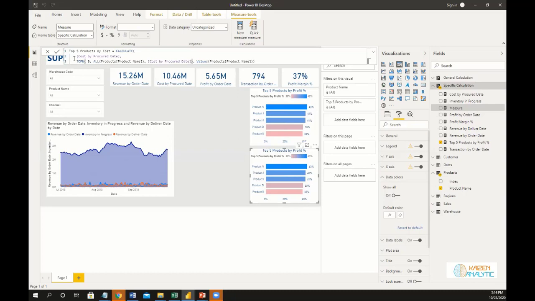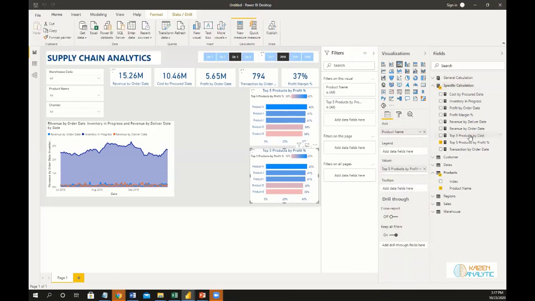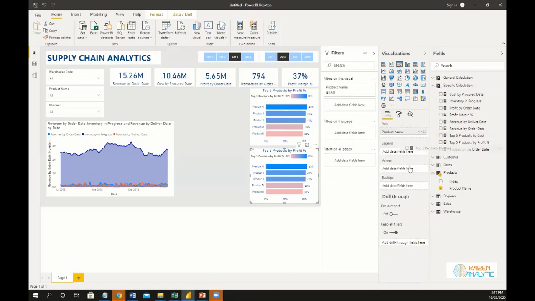Okay. Other is same. So if we can place this one over here, let's see what happens. This is top 5 products. This is top 5 products by cost. So let's delete this one and let's place this one over here.